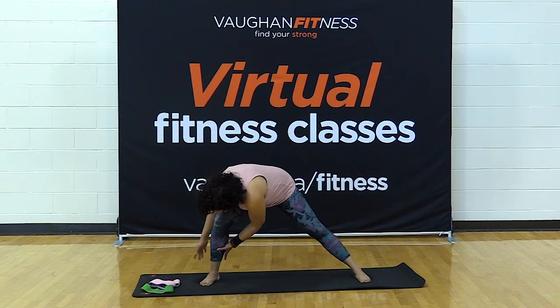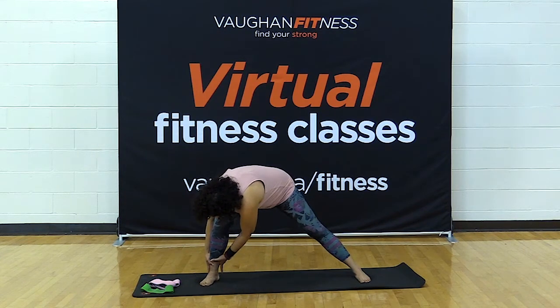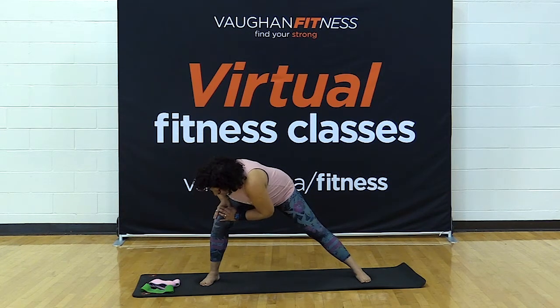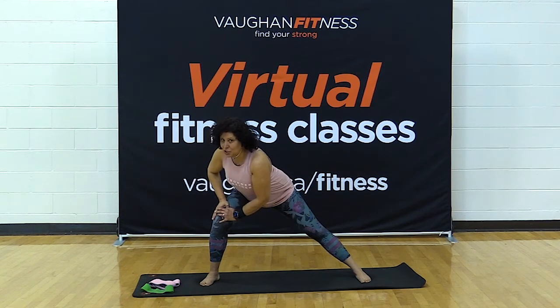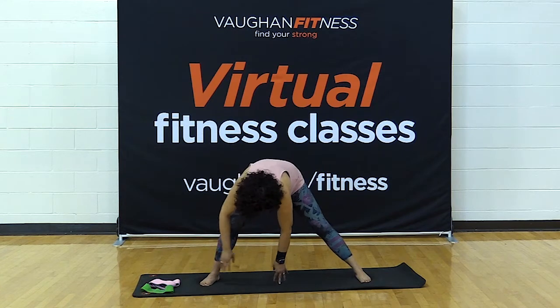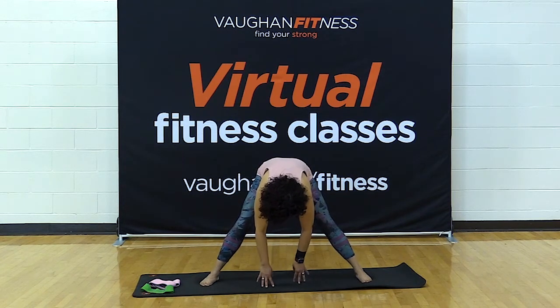Walk your hands back down to your ankle. And as you walk it back up, inhale. And then exhale, press into that top thigh. Lift your chest up and look forward. Good. Inhale, take it back down. And we're going to walk back to the center, straightening out both legs.